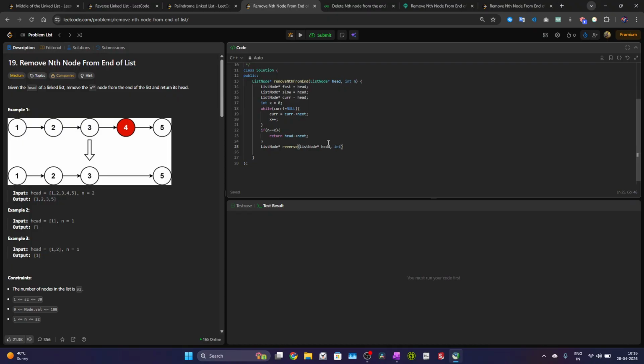The head in, and okay, and I can use head, not head forward. And let's say I use this too.